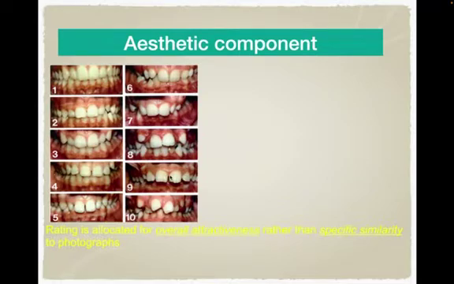And you get a patient with, for example, a severely rotated canine, that's crowding, not an overjet, but you consider that on a scale of attractiveness, that will be on the 9, as the least, or the one before the least attractive one. So you give him a 9 score. So scoring the aesthetic component is not about similarity, because as you can see here, none of these ones are class 3. So does that mean that the aesthetic component is not important for class 3? No, it's about the attractiveness. And actually, not having a class 3 patient in the aesthetic component is one of the disadvantages of the aesthetic component, but still we use it.